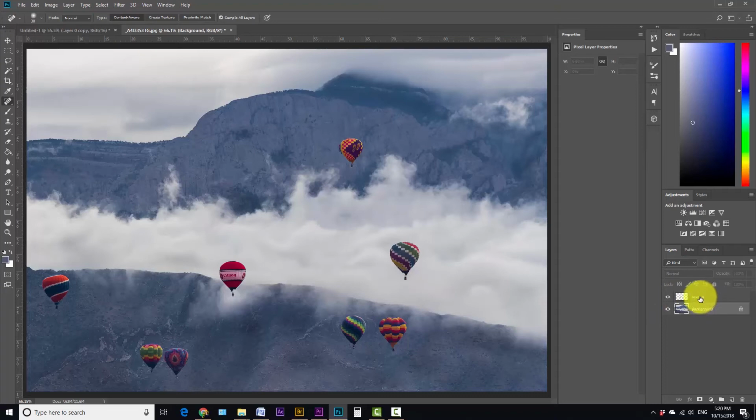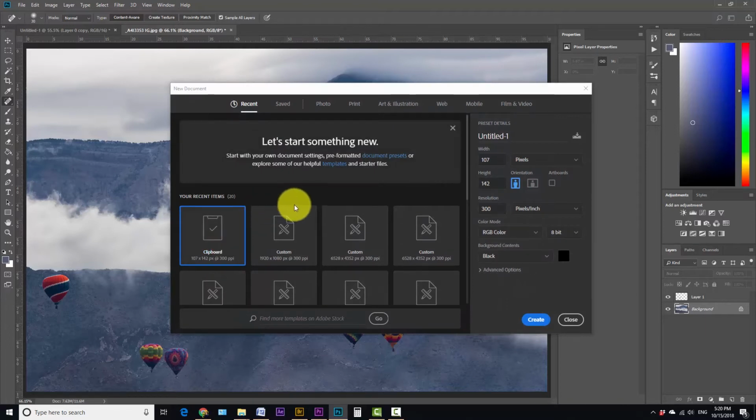All right, so now that we got that good, make sure you have both layers turned on. And next we need to make a new document. So we're gonna hit Control N. Now I'll bring up new document and make it whatever size you want for the video to be, because it's gonna be kind of a video, and if you're gonna put it into your video.